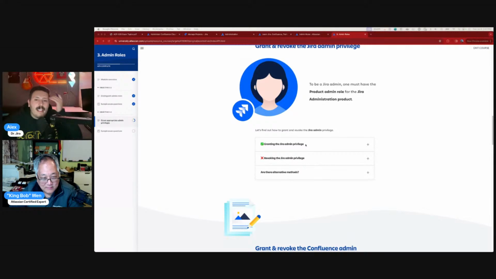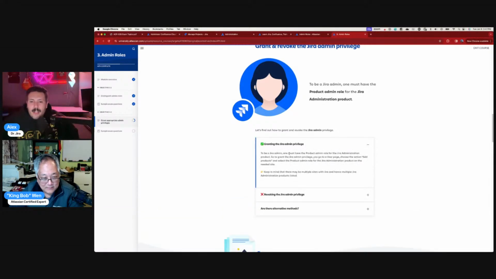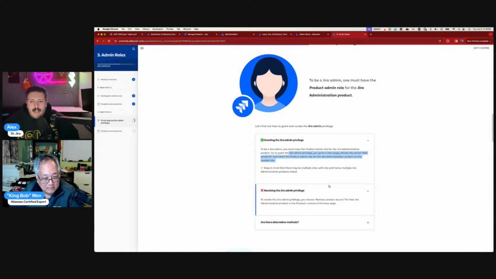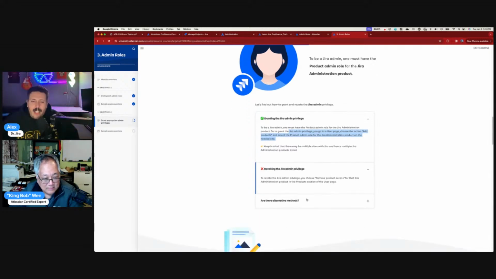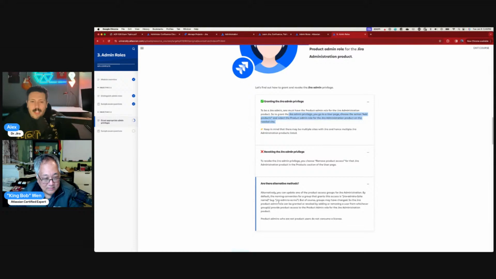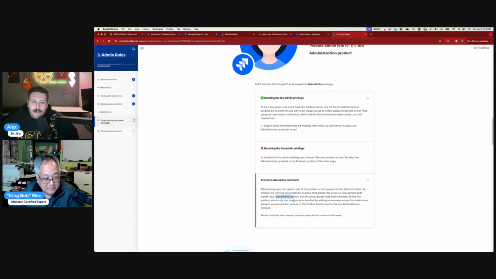All right, doing the Jira admin thing. This one's easy too, right? So we covered it. You're just going to add them to the product. There's a checkbox under their account and you'll put them under product admin for Jira. We'll cover Confluence next. But for Jira, you go to the Jira administration section, check the checkbox. Revoking it, again, you do the opposite. You just uncheck the checkbox. As an alternative, there is a group, Jira admins - the name of your site. So put them in, or take them out of that group, will yield the same result.